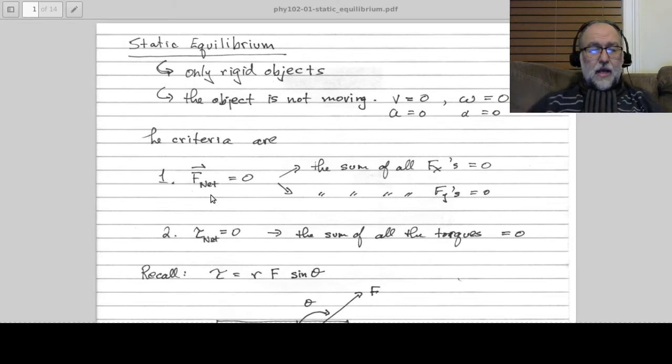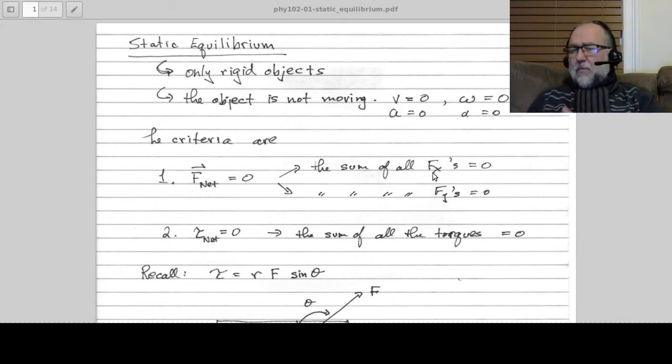You don't have statics. Okay, so because force is a vector, we're going to have to break this up into x and y components, and we'll just do 2D. In reality, you'd have to do x, y, and z components, but we're not going to do that. Once you understand it in 2D, it's good enough. So that means that the sum of all the forces in the x direction, that is left and right, we'll take x as left and right, all the forces to the left and to the right have to balance.